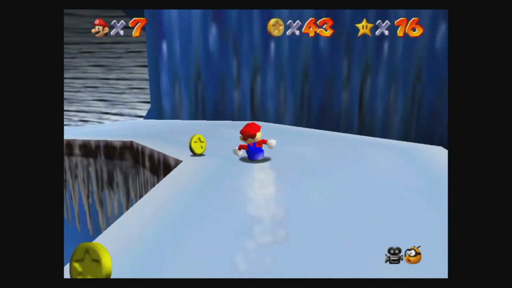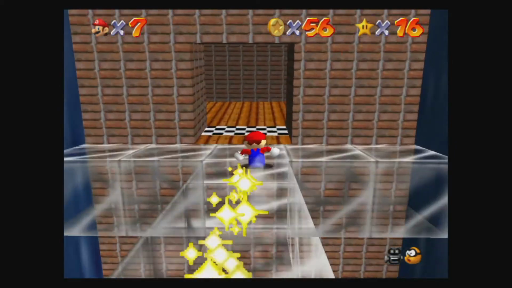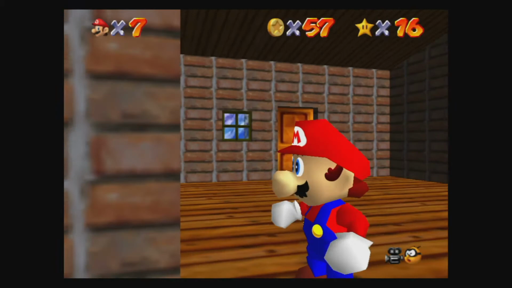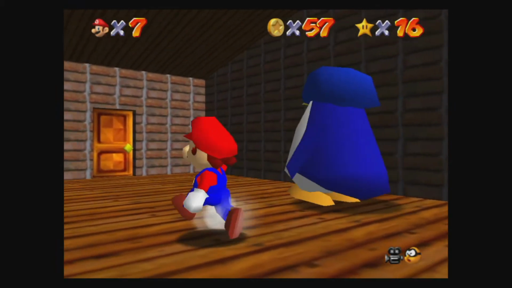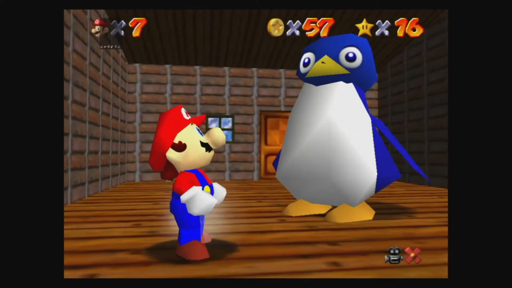So the only way to beat him is to go down the path normally. That's why I'm not able to show the secret. But anyways, of course, we're able to do this one on the first try because it's not really that hard. It's just annoying to do fast.